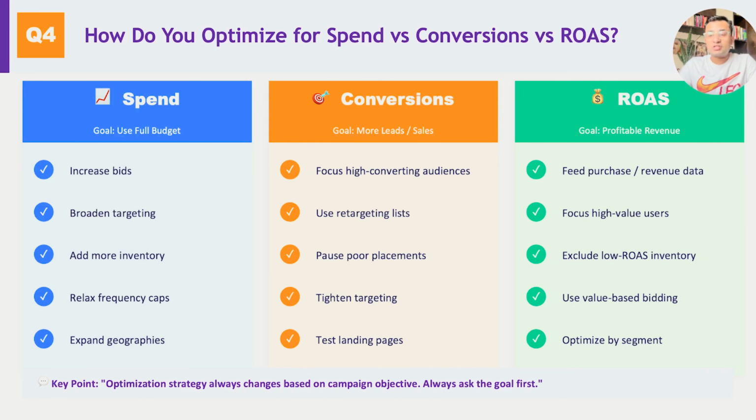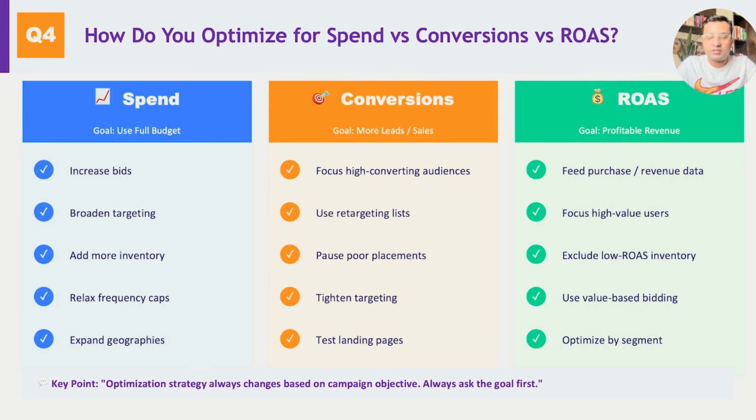Okay, now the strategy entirely changes. If they haven't given you a particular goal, you can ask them first, okay, what's the goal of the campaign I'm optimizing towards? Is it spend? Is it conversions? Is it return on ad spend? If they haven't given one, you can make up a situation and give answers as per your own knowledge. You can give them an example. If my KPI is spend, then I will do this. If my KPI is CPA or cost per acquisition, then I'll go with the conversion based strategy.